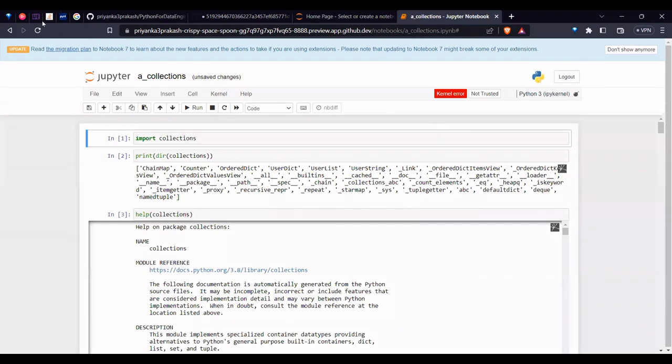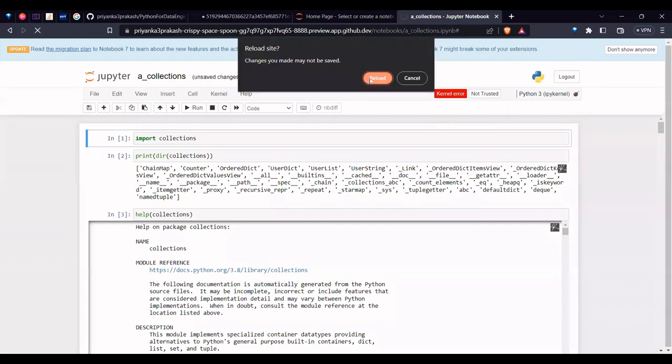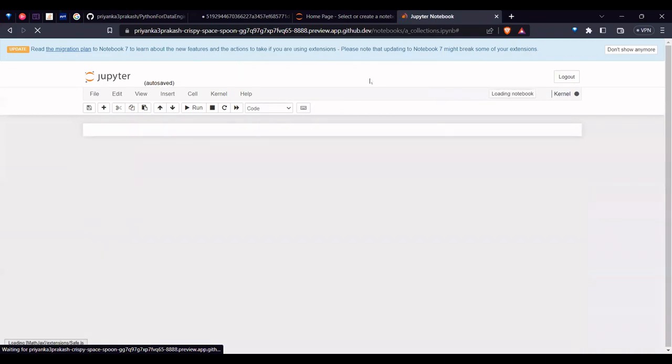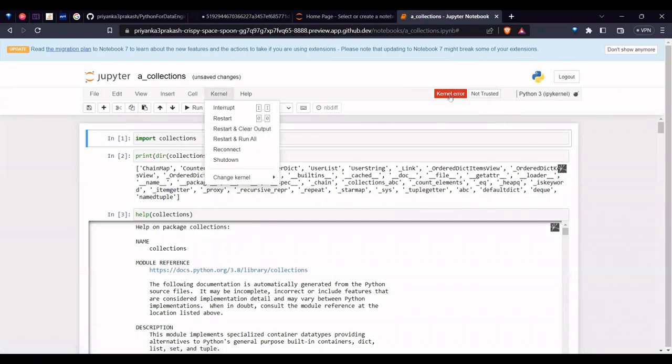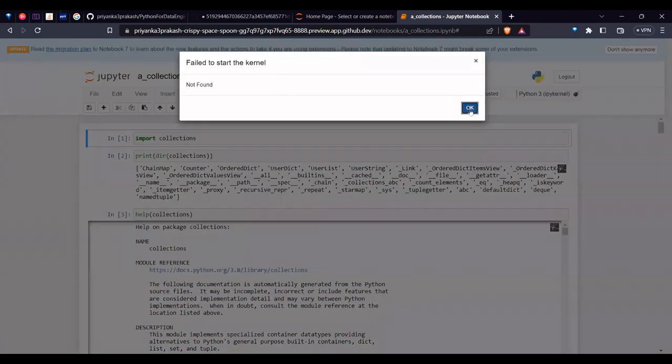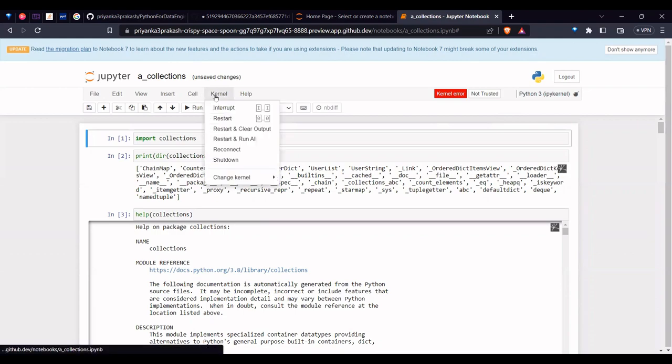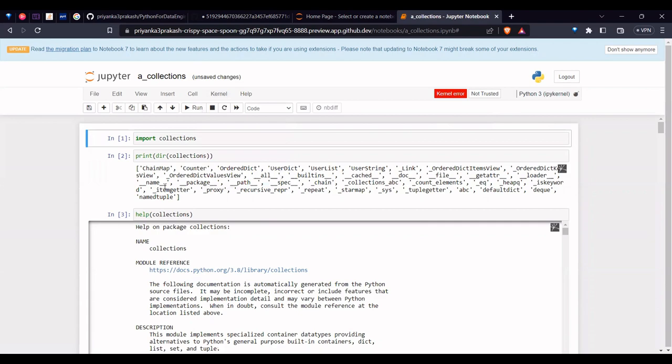So I'm in a remote system, right? Not sure how it will react to it. I'm just reloading. And now I think the kernel got an error. It is saying no kernel found. Let's see how it works. If I run this one, see here. The same process, Shift and Enter, the same thing.